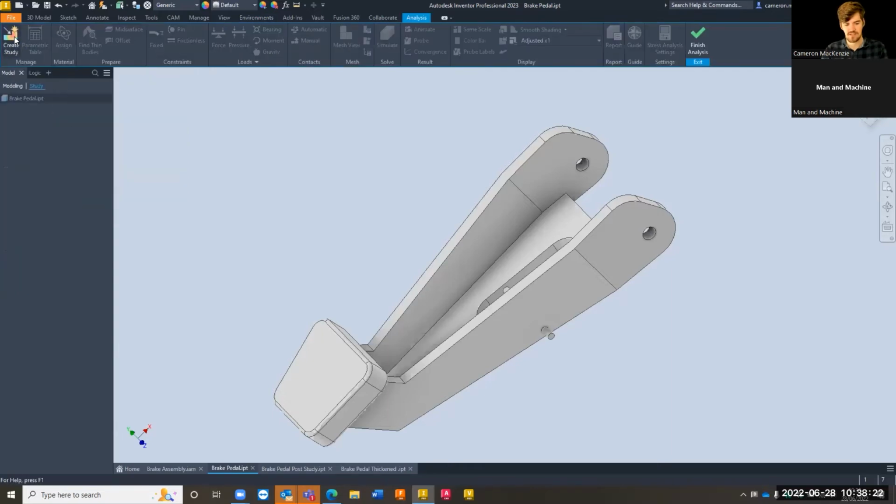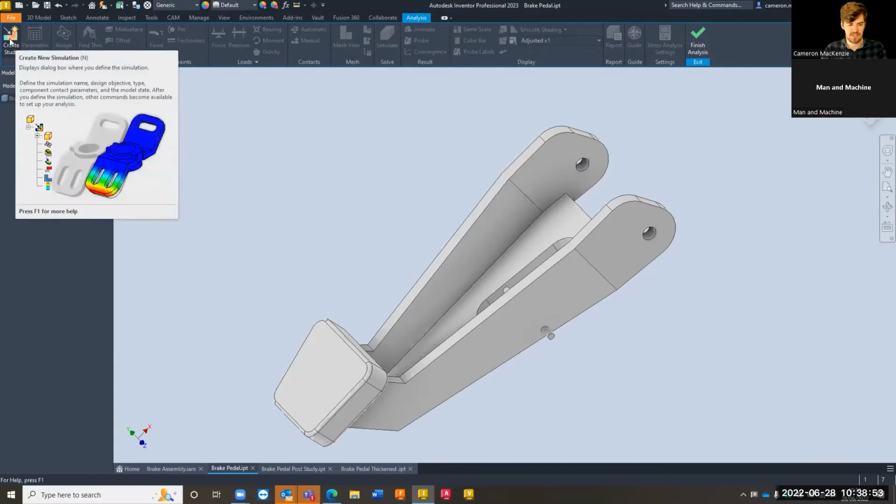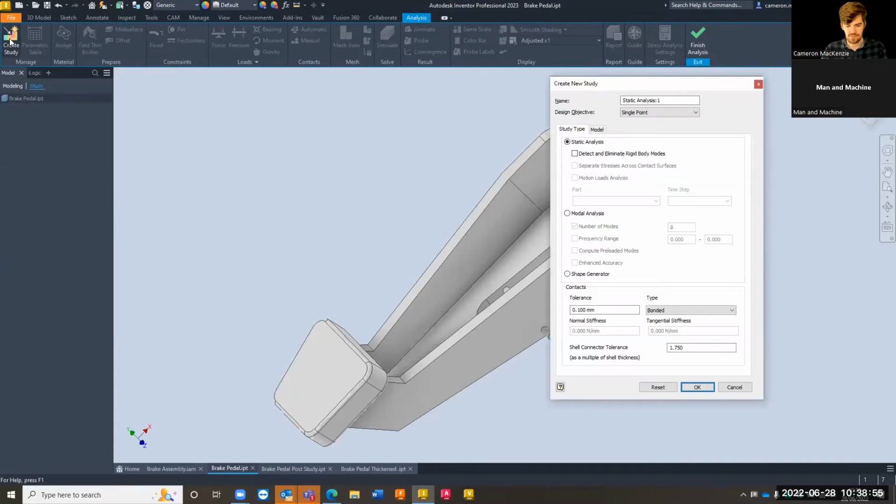As soon as I select that, you'll see it takes me now into a new contextual tab. Contextual tabs are highlighted in blue, so you can see we've got an analysis tab that pops up over here, and that's specific to our analysis features and tools that are available to us. At the moment, everything is grayed out because we need to actually activate or create a study. So the first panel that we've got available to us has the Create Study button. I'm just going to select Create Study from here.